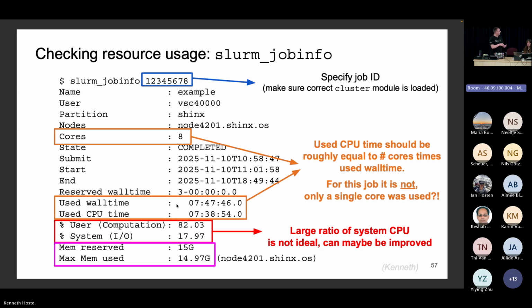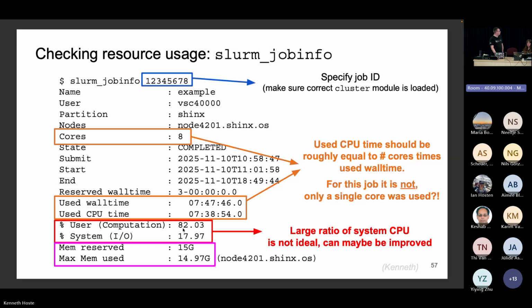Now, what we typically tell people when they figure out how many cores should I use, is you start small. Start with a small workload that uses 1 core, then try making it 2, 4, 8 cores and see if it becomes faster. If it doesn't become faster, you're doing something wrong in your job script, or your software just doesn't know how to use multiple cores. So don't ask for 1,000 cores and assume it will be 1,000 times faster by magic. Usually it's not, and you have to do some effort, or you need to tell the software correctly how to use the multiple cores.